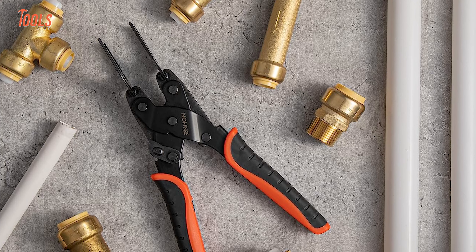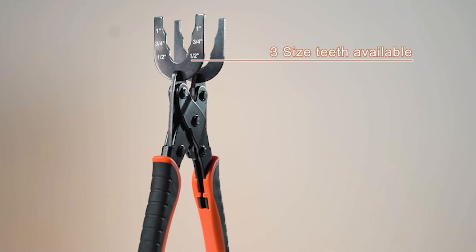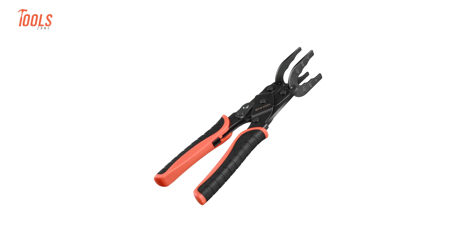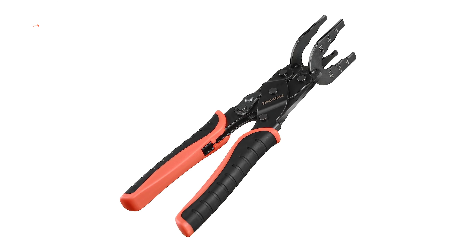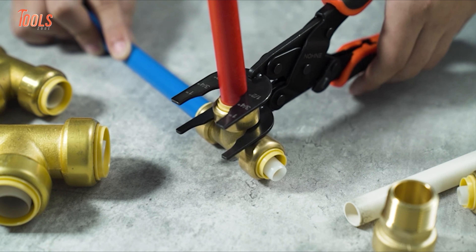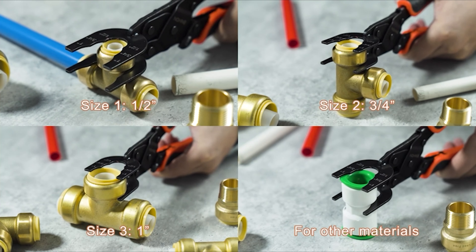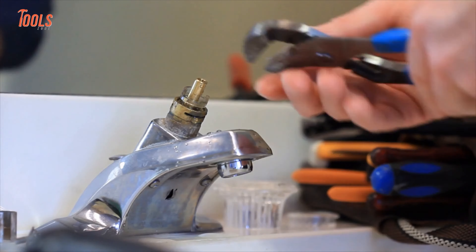Here's the Enhan Disconnect Tongs Tool, specially made for disconnecting push-to-connect fittings and removing brass push-fit fittings. You'll love its unique jaws that come with three different size teeth for a firm grip on materials, so you don't need any expertise for secure and easy removal. It has an electroplated anti-rust body that extends its durability for long-term use. The tongs tool also has rugged TPR-coated handles for comfort and control. It is compatible with half-inch, three-quarter-inch, and one-inch PEX, CPVC, and copper pipe fittings, making it a versatile tool.